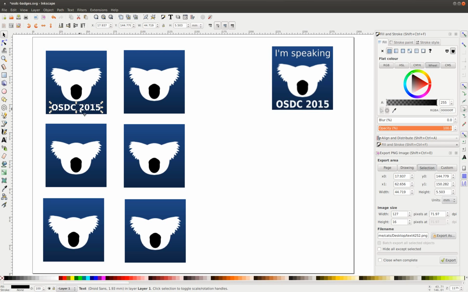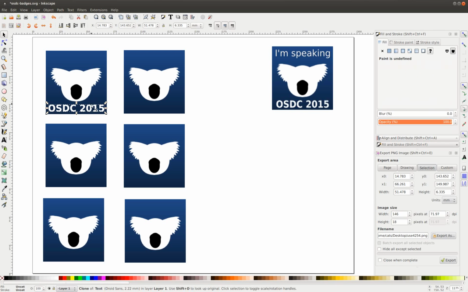Now I want that to be identical. I just noticed it needs to be a little bit bigger, so I'm going to drag it down here. I'm going to hold down the Control key, which will constrain the proportions so it doesn't get all out of whack. Yep, I'm happy with that. Now I'm going to clone this so that if I do want to make any changes, the others will all be the same. So it's selected, and here I go up to the clone tool, create a clone, a copy linked to the original of the selected object. Clone, and now I have a copy.